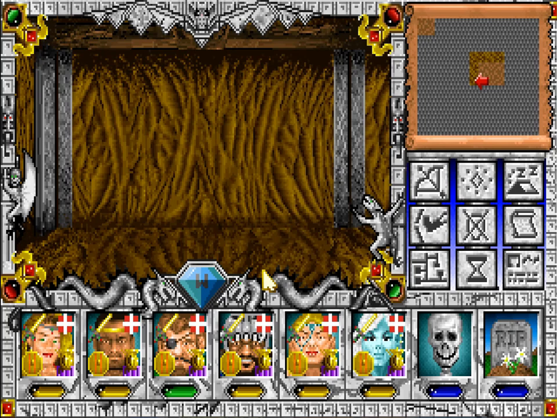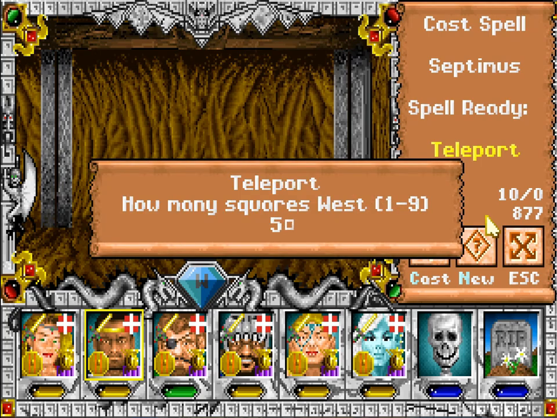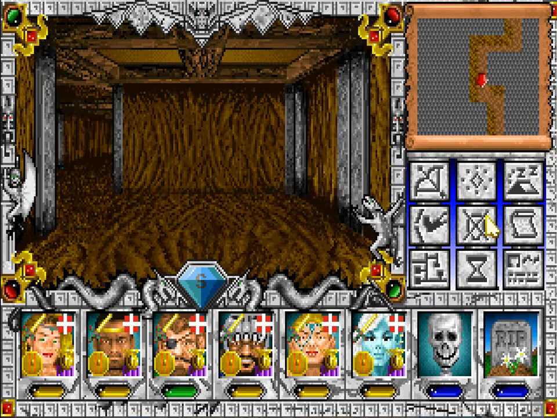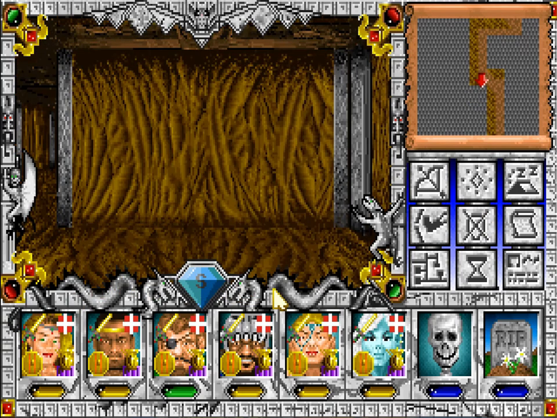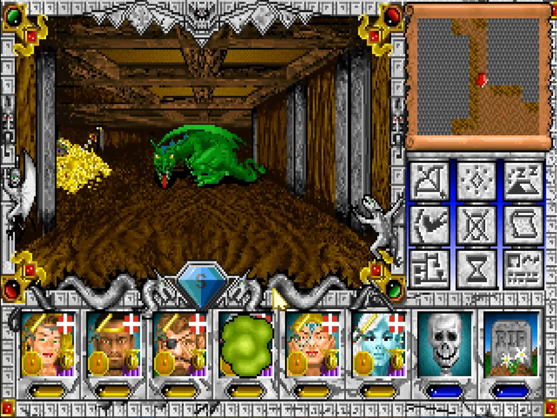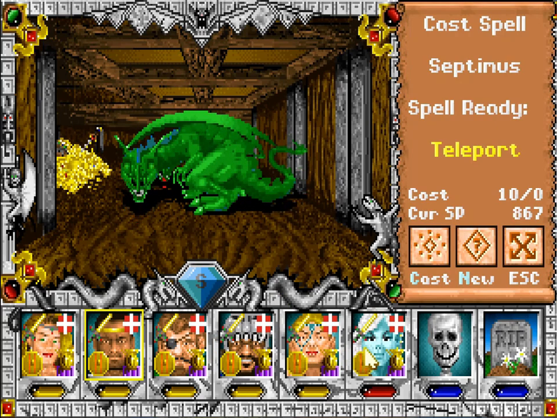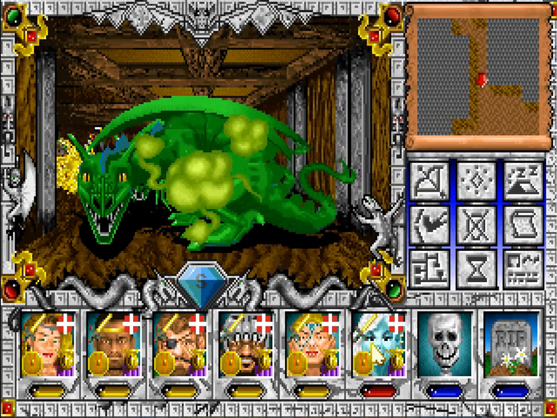Now to get back from here, if I look on my, cast teleport 5. Yeah, we did it. Okay. My auto mapper crashed too, so we're going at this a little bit more blind.